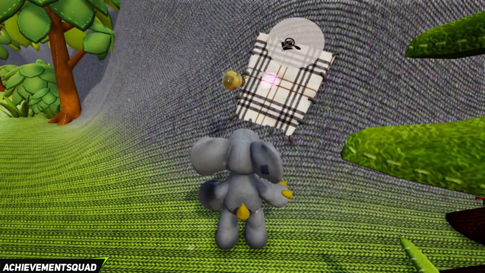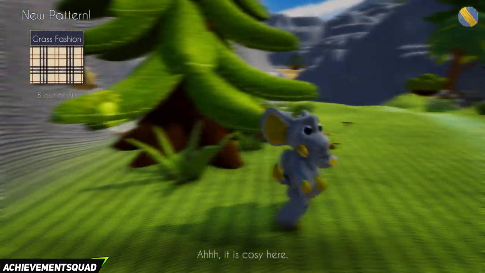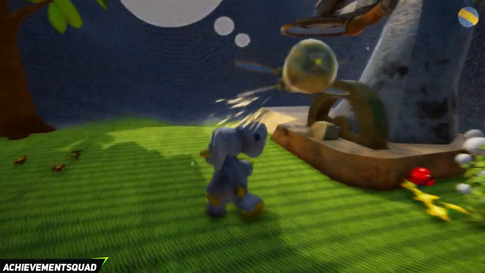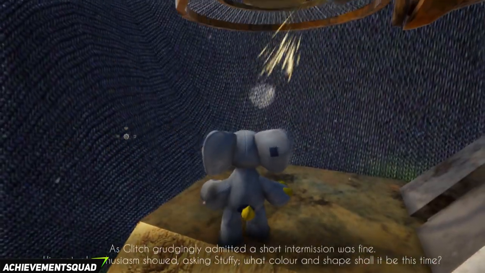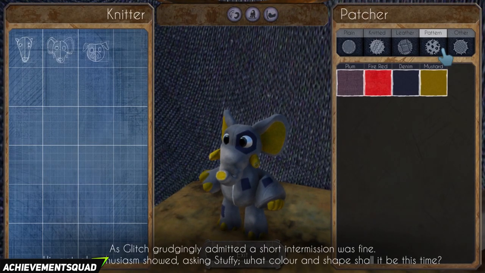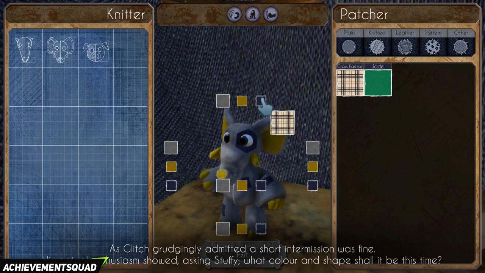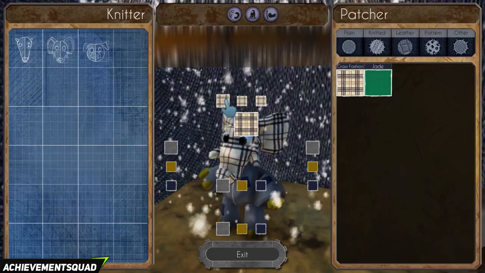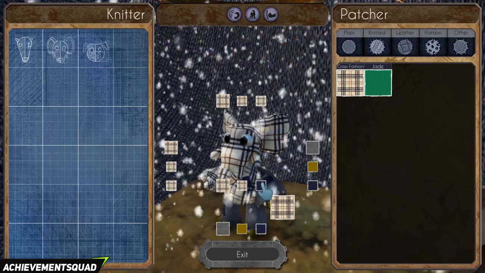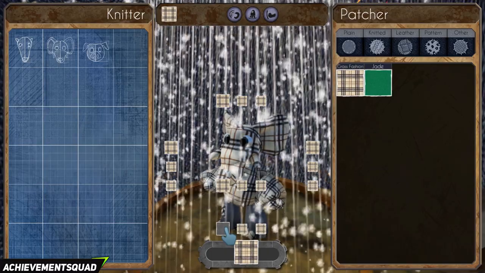You'll need to scan this one, and you're going to need to actually equip this skin. So they call it grass fashion. I'm pretty sure it's Burberry. But backtrack, and you want to make your way over to the machine just here. And then you're going to want to actually equip the grassland fashion. So stand on the machine and go over to the patch on this side. And you want to go into the other section and pick grass fashion from the tile here. And you want to click on every square surrounding Stuffy to make him look like the ultimate something. Anyway, he looks fantastic.